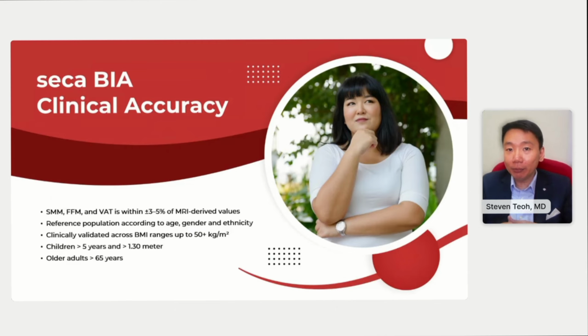At the same time, the seca BIA is also validated with reference populations of diverse ethnicity and age group, from children more than 5 years old to elderly adults more than 65 years old. For me in obesity medicine, I'm very delighted to see that there are even data for patients up to BMI 50 plus.